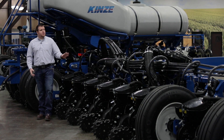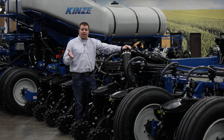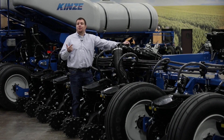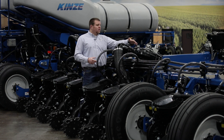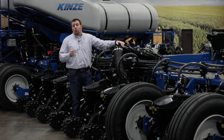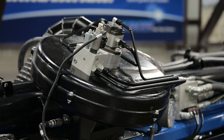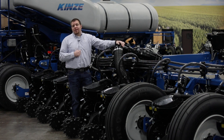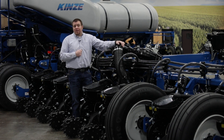With smaller vacuum hoses, as we move down the toolbar to our vacuum fan, we've made changes to all vacuum fans on any TruRate or TrueSpeed meter to have high efficiency fans that are quieter, take less hydraulic requirement, and put less strain on the tractor. Across the board, all TruRate equipped planners will have new vacuum fans. On the 4900 we have one on each wing. For example, a 3600 with our larger vac-style fan will get a new style fan that is significantly quieter and also has less hydraulic requirement. Quieter fan tied with smaller vacuum hoses makes a cleaner, easier-to-use system that is easier to service.